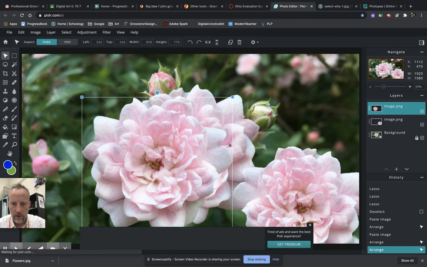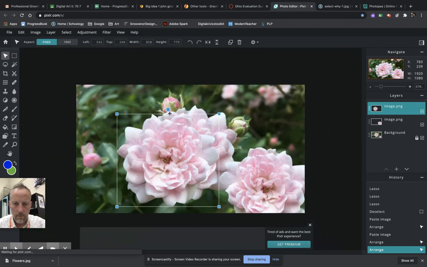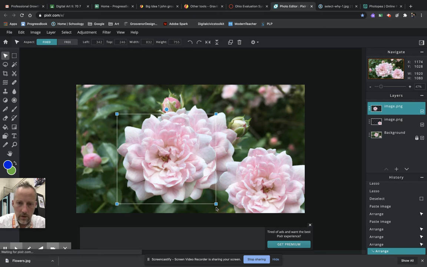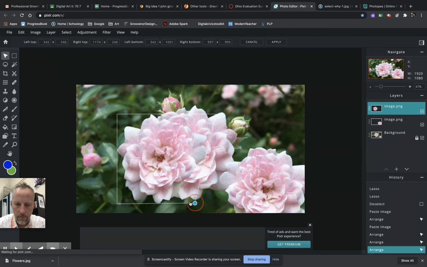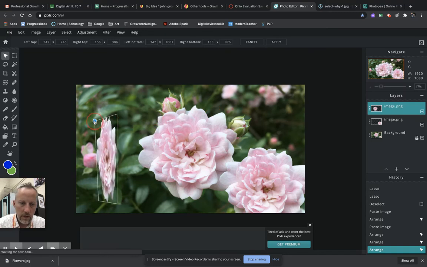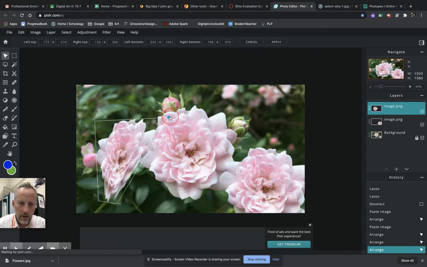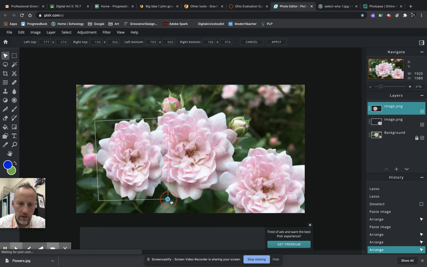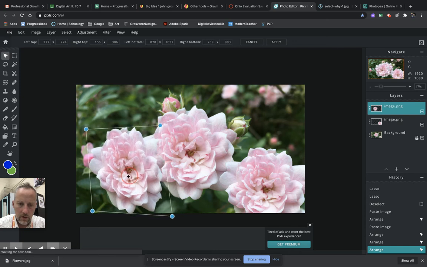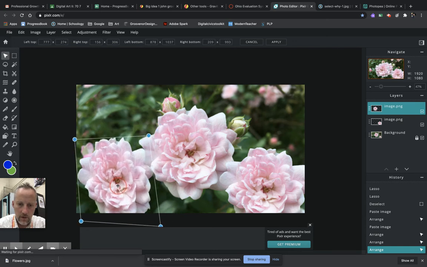Gotta get up here so I can see around my advertisement. There we go. Okay, so I'm going to distort my image, and I am going to flip it on itself by just pulling my handles over top of them, and think of it like turning a sheet of paper over. Okay, and that little bit of disruption is going to be enough to differentiate it from the other flower.